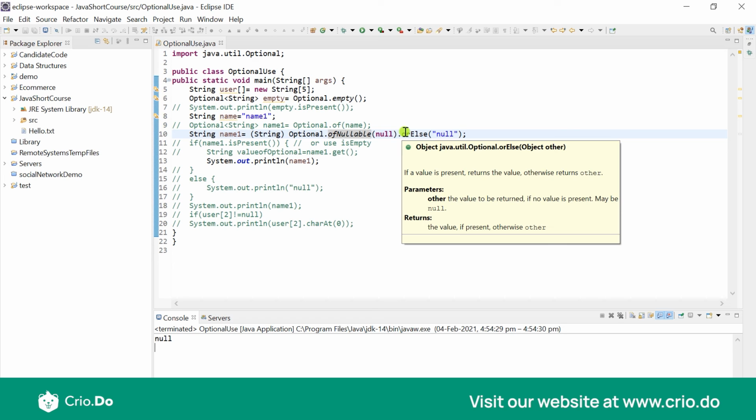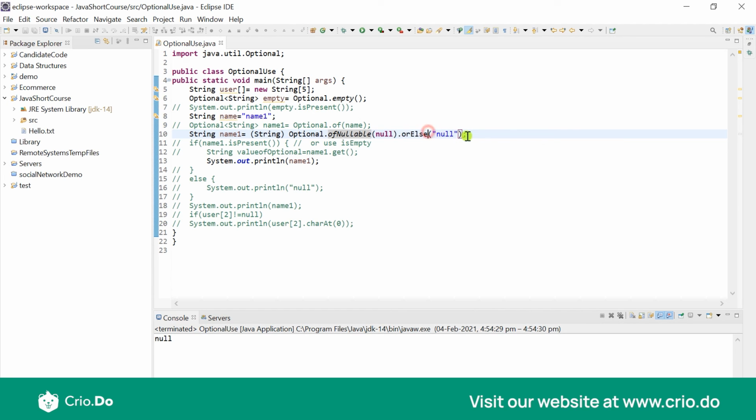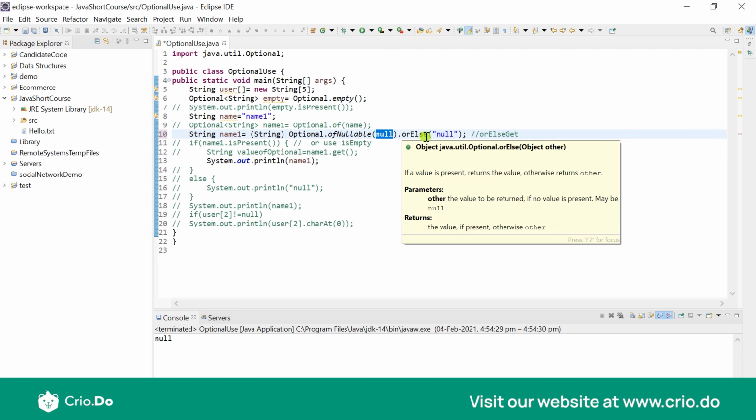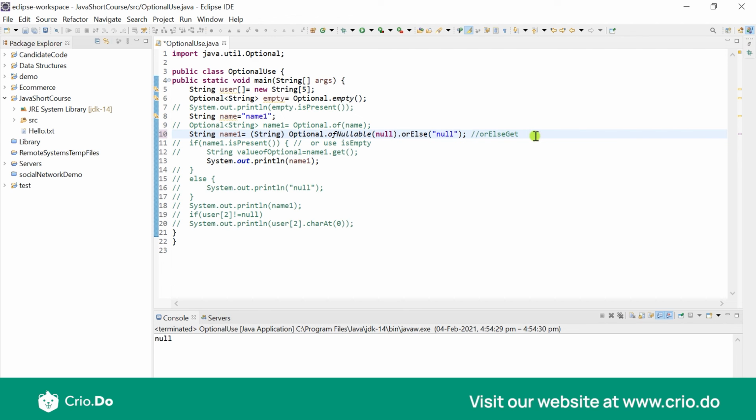And lastly, there's one last method which I want to show: instead of using orElse, you could also have used orElseGet. It's similar to get, but if you do not have anything over here, since it is null, you could also do an orElseGet. The syntax of that would be, inside orElseGet, you could create a lambda.